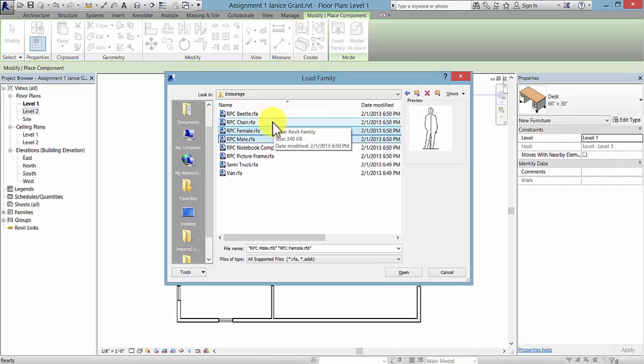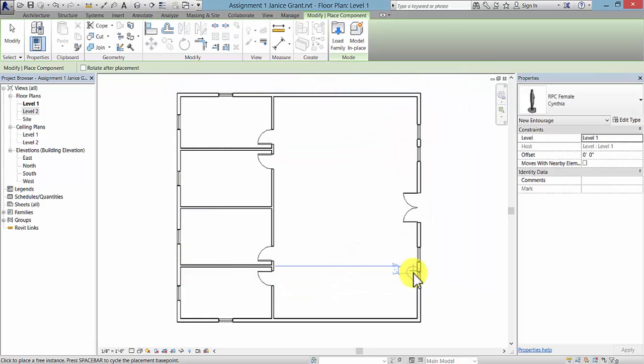It's up to you which entourage files you use. The RPC files are the rich photorealistic content files that will look like cardboard figures until we render or use the photorealistic visual style. We'll be taking a look at that. So load the male and the female and pick open, along with others.